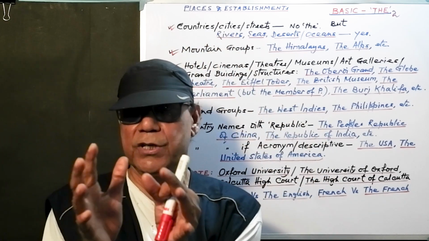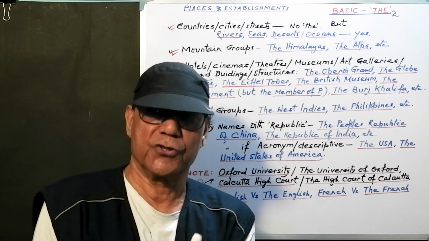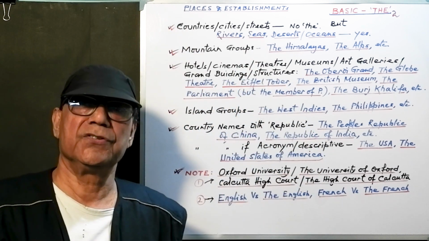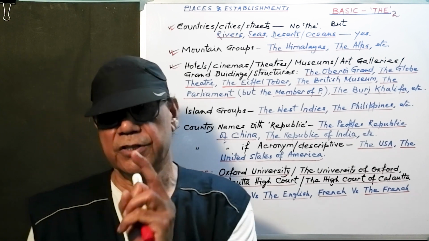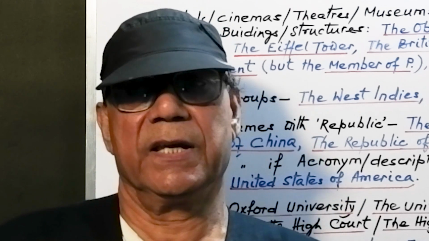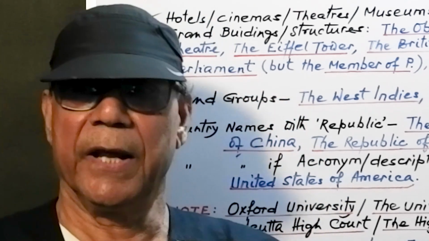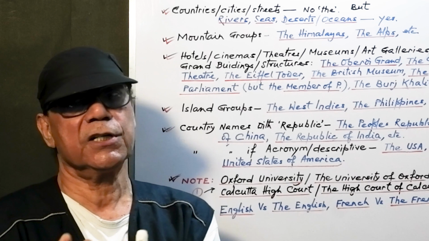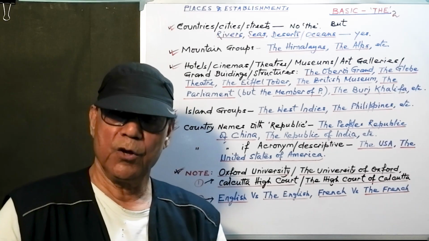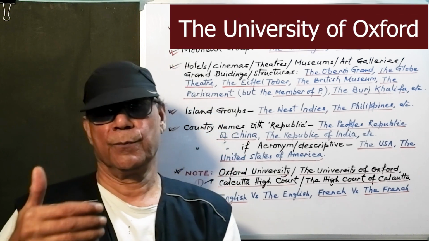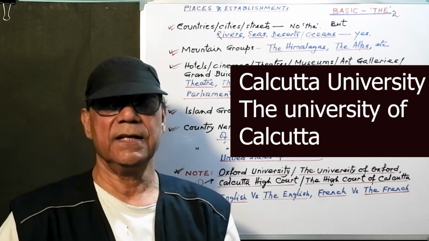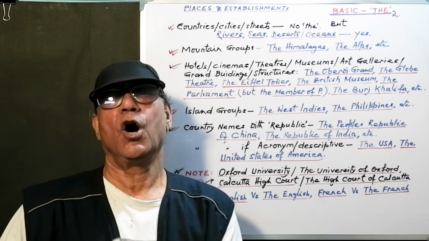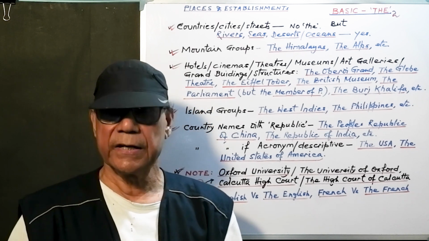These are the areas associated with names of places or some construction or institutions. All these institutions and constructions require the definite article the. But remember, sometimes the same thing written slightly differently may not take the definite article. For example, when you say Oxford University, the definite article the is not required. But you bring the university first, then the University of Oxford, Calcutta University, the University of Calcutta. Then again we have Calcutta High Court, the High Court of Calcutta, or Delhi Airport, the Airport of Delhi.